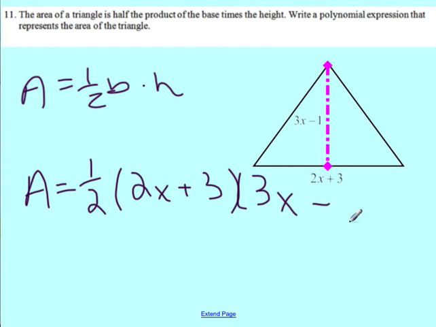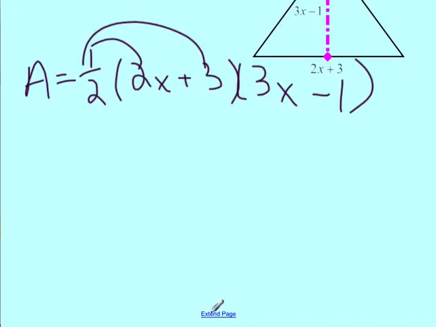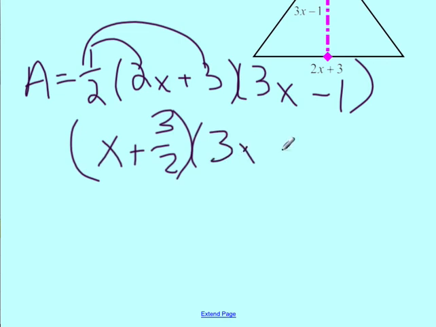So again, when you have a number out in front, you're going to distribute it into just one of the two parentheses, not both. So 1/2 times 2x is really the same as 2x divided by 2. So that's just going to be x. And then I'm going to get 3/2. So I have a fraction I'm going to have to work around. But I know you guys are smart people, so we shall prevail.